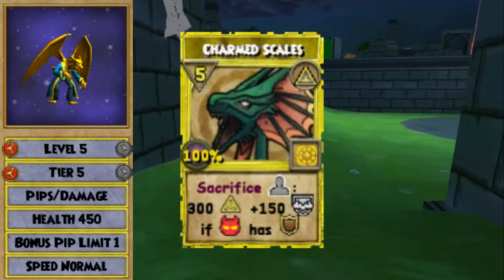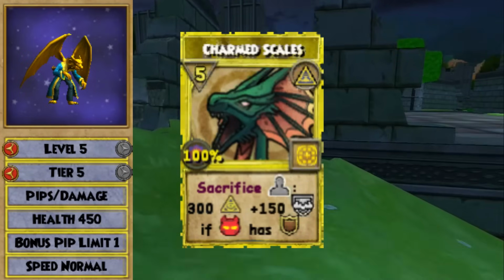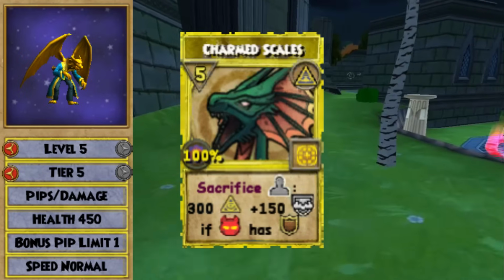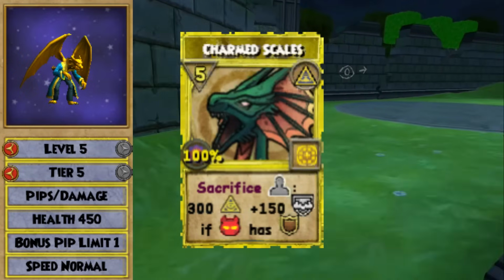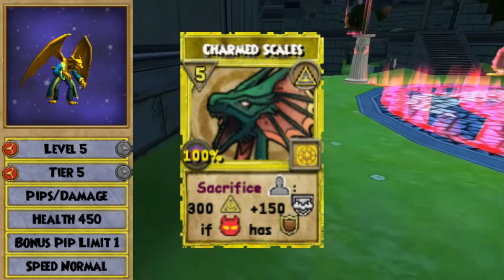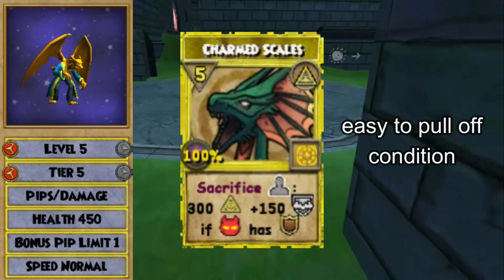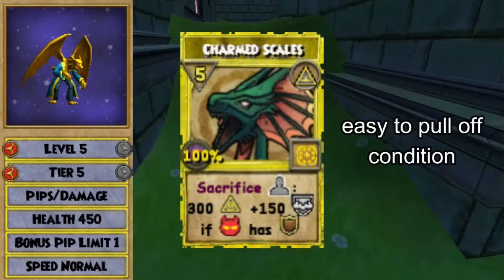Charmed Scales is Mythdrake's big AoE hit. For 5 pips, it sacrifices a minion to deal 300 AoE damage, and if any opponents are shielded, it'll also tack on a 150 trap. That's pretty amazing value per pip, even without the condition. In general, this spell gets used a lot by Mythdrakes if you don't take them out right away, and by the time a Mythdrake has 5 pips to cast it, it's almost guaranteed their minion is out and ready to be sacrificed, so the fact that you need a minion to use it doesn't negatively impact the spell at all.